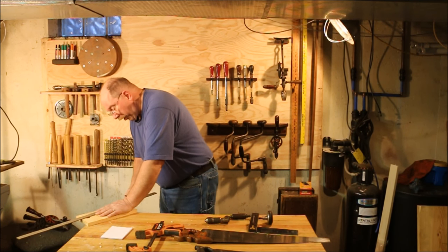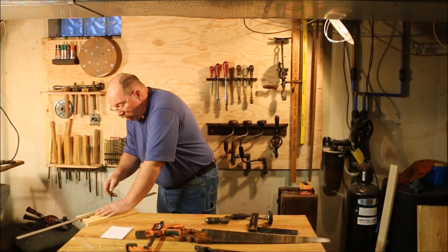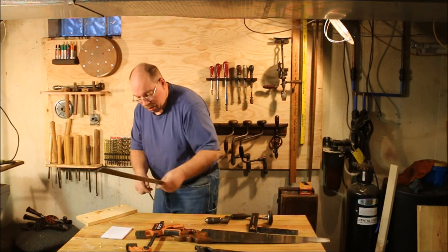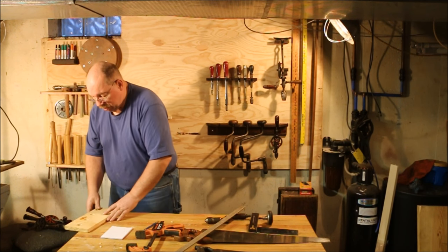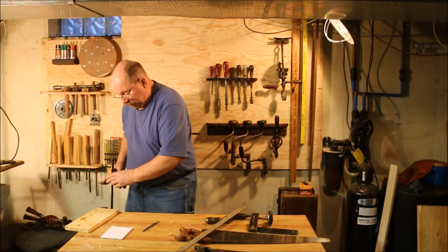Make it so that it's easier to cut. I want to start on as close to a 90 degree edge as I can. So I want to have this edge hanging out just like this.